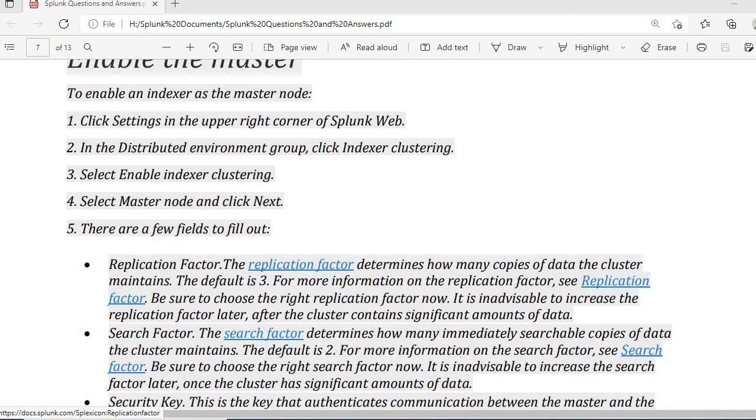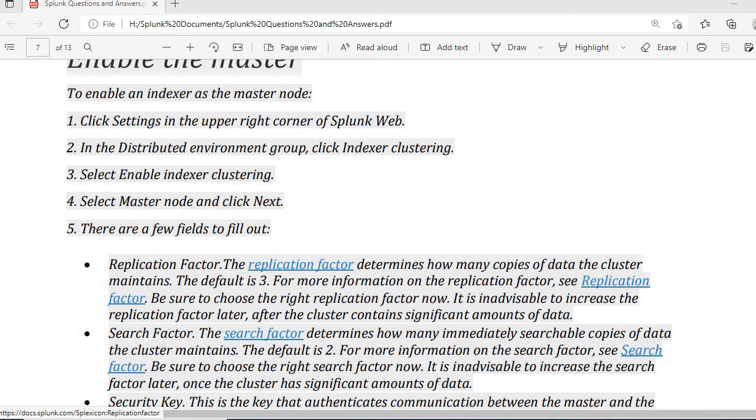For more information on the replication factor, you can refer to a lot of documents, and I also shared the previous video that explained replication factor and search factor. After replication factor, you also have to meet the search factor criteria. Now, what is search factor? It is the number of immediately searchable copies that the system determines.